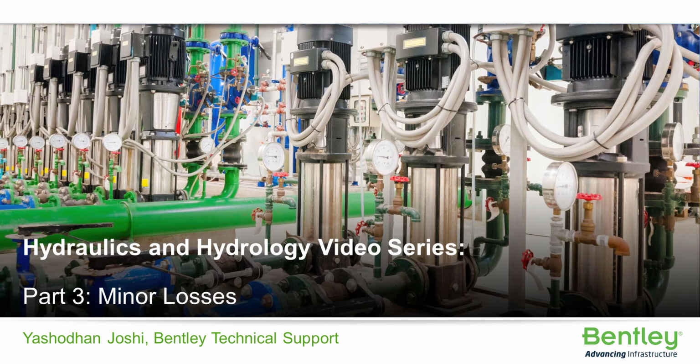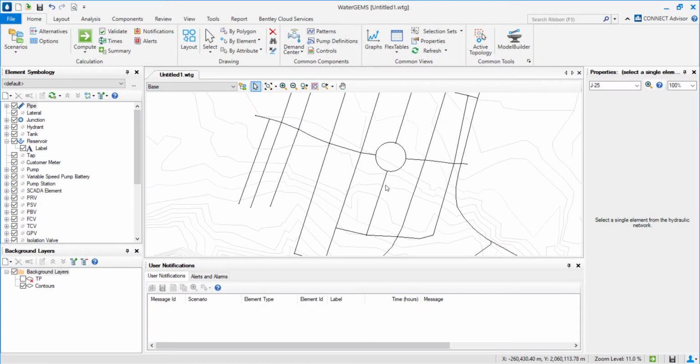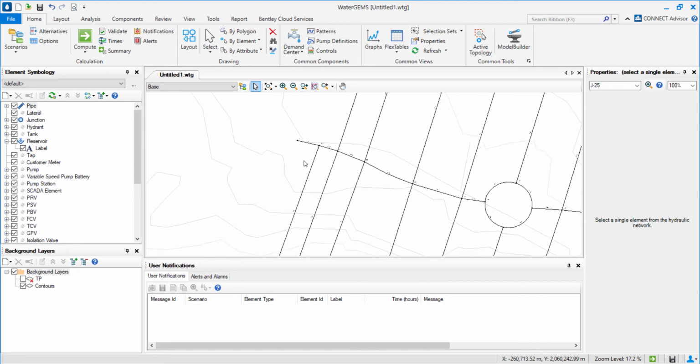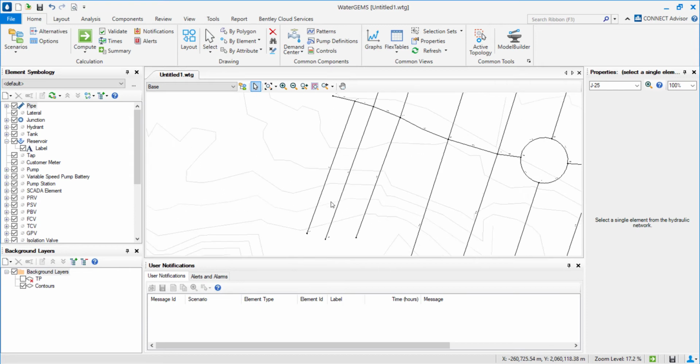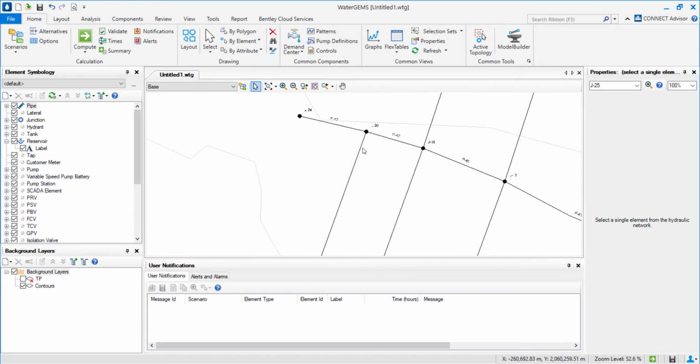Okay, now that our model is set up, we can have a look at what else is required in the model. Many times, what you would need is a way to accommodate the different appurtenances that are available in a pipeline. So in a single pipeline, at a ground level, you might have different valves, different tees, elbows, and junctions, reducers, expanders for different purposes in the pipeline. And many of the times, these appurtenances are considered for minor losses.